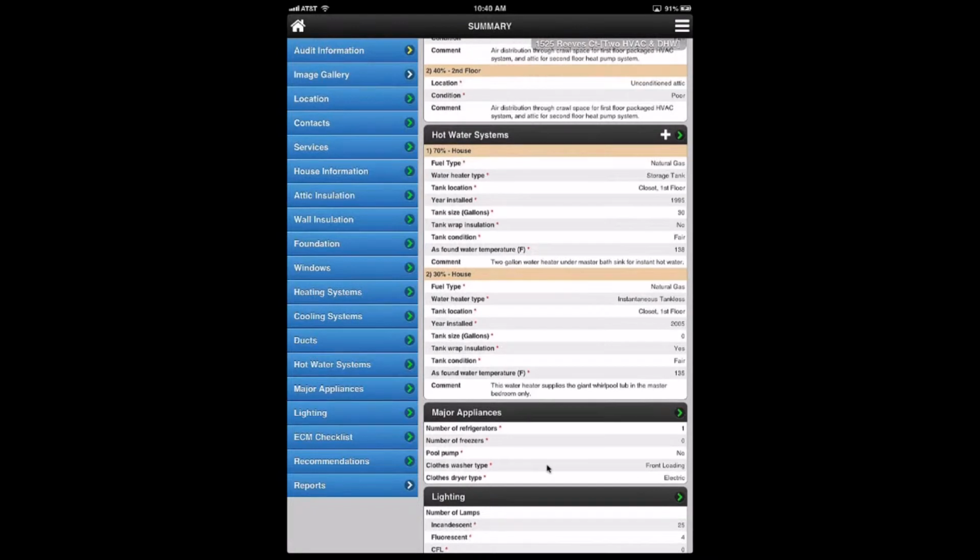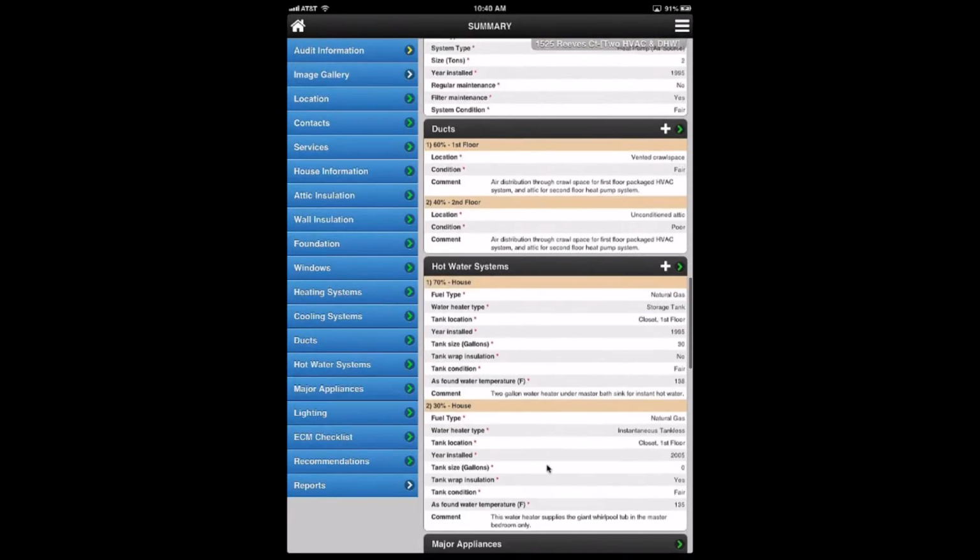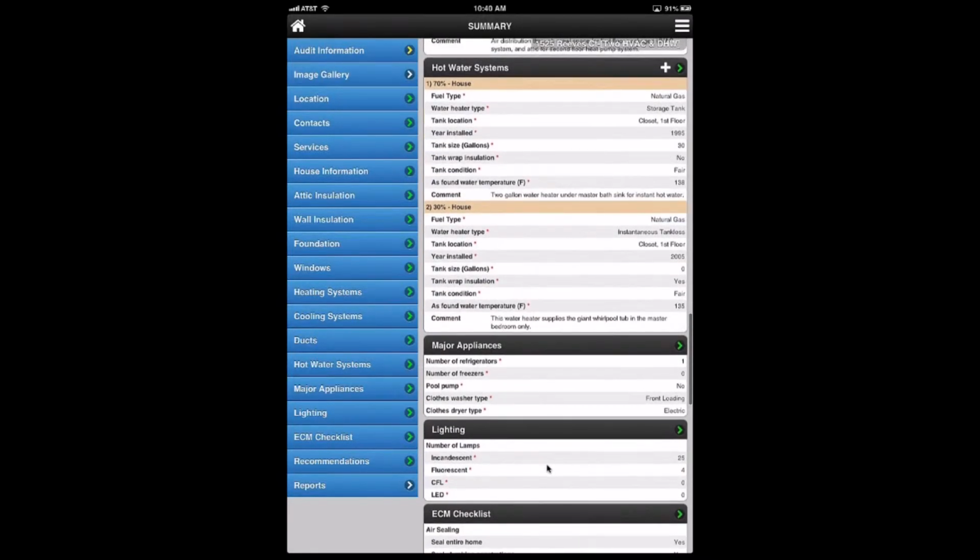And this is just made up data, but the idea behind this is to be able to allow you to define all of the different systems that are in the house that you need to define. And a hot water system is perhaps a good example. You also define what portion of the house they serve, and in this case you'll see that number 1 serves 70% of the house and number 2 serves 30% of the house. So this could have been a main house that had an addition master bedroom, for example. So the main house has the laundry in the kitchen and the other bedrooms, and the addition has just the master bedroom and a bathroom. Provides a lot of flexibility.